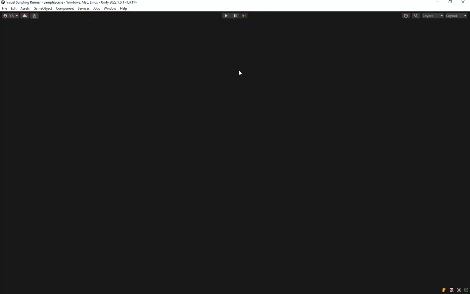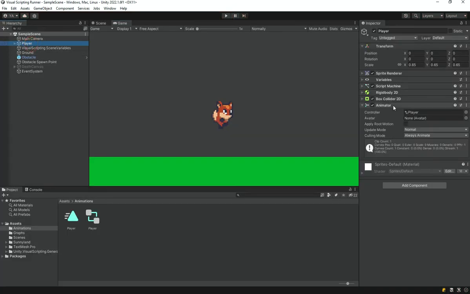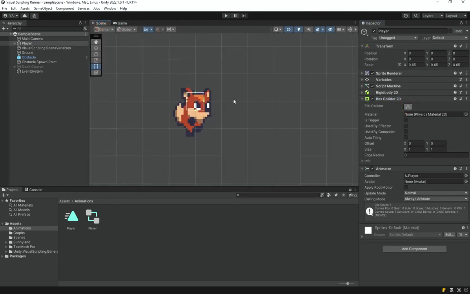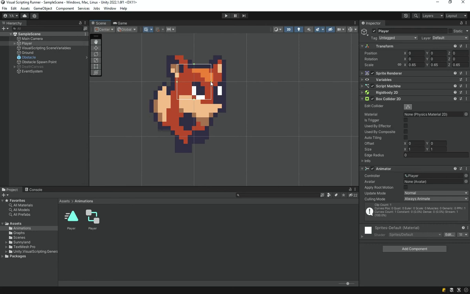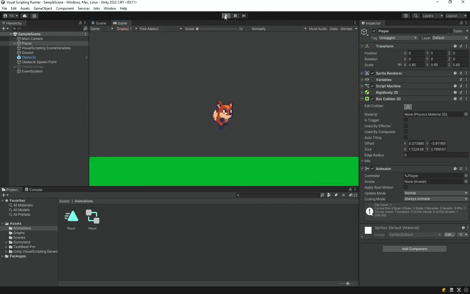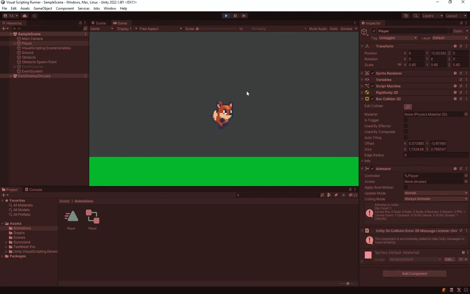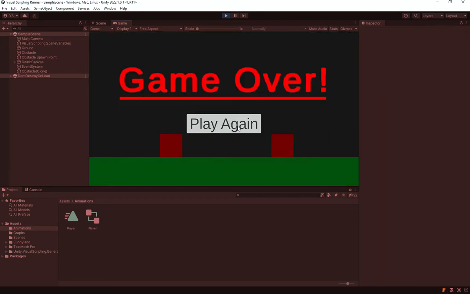Okay, so the reason it's not completely working is that if I select my player and go to the box collider and I hit this button and let me go here, you can see that it's definitely not correct. So I will have to scale this until it's right, because it is currently wrong, and just make it perfect. And then what we can do is now we can hit play, and now this should actually work. So let's just try it out, and you can see that the player now goes down, and yeah, he's working, and it seems like he's jumping, working.